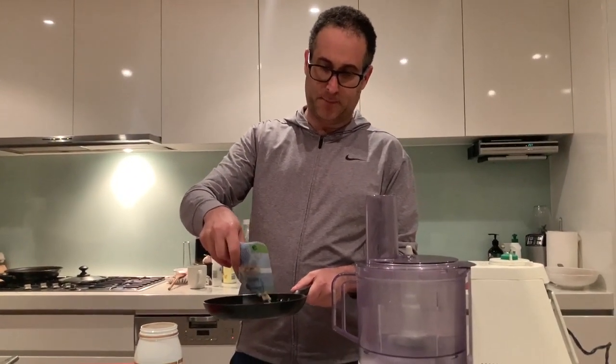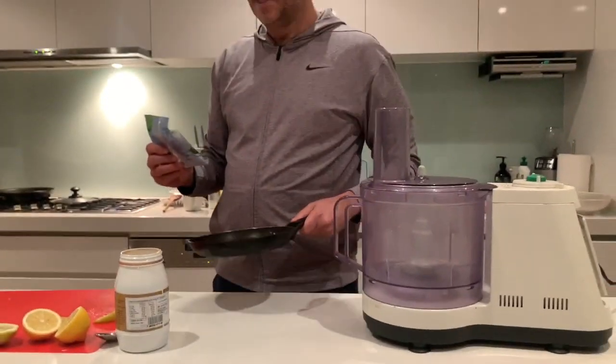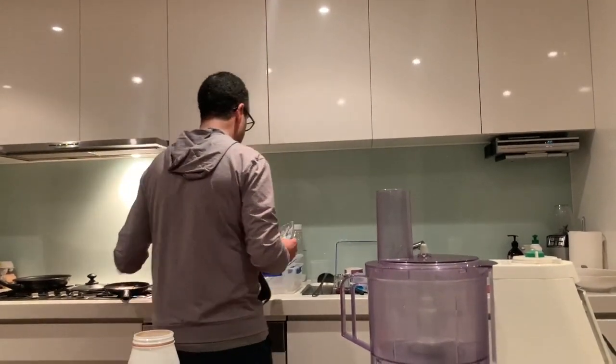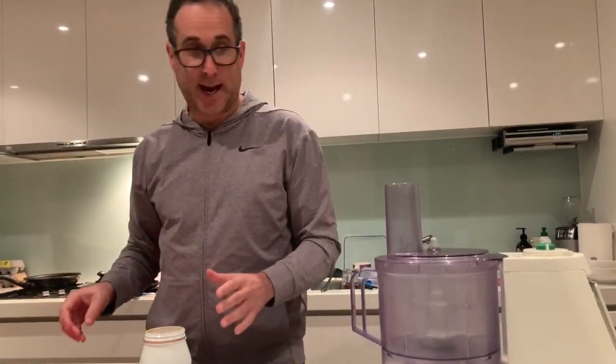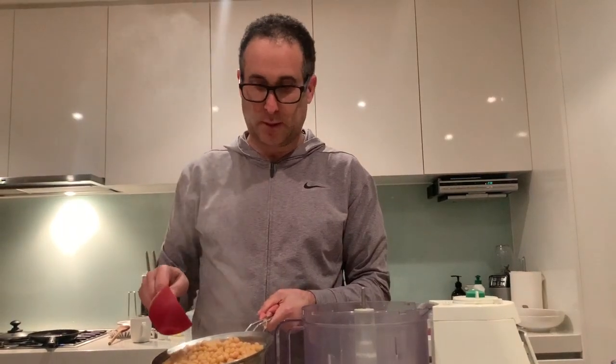Before I make the hummus, I'm going to toast off some pine nuts. So I'm just going to put them in a saucepan and toast them off. I forgot to do that before. Okay, so the hummus. So I'm going to get my cup measure. I'm pretty rough on this, so I don't really use a strict recipe. I am using Karen's recipe as a guide.